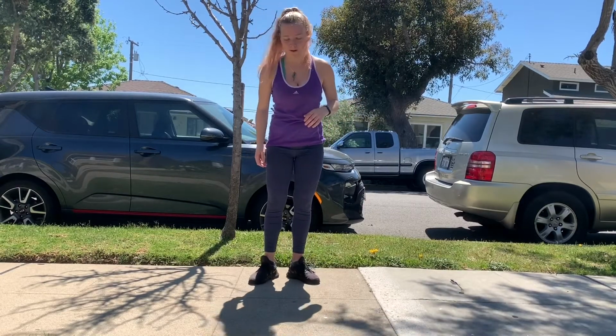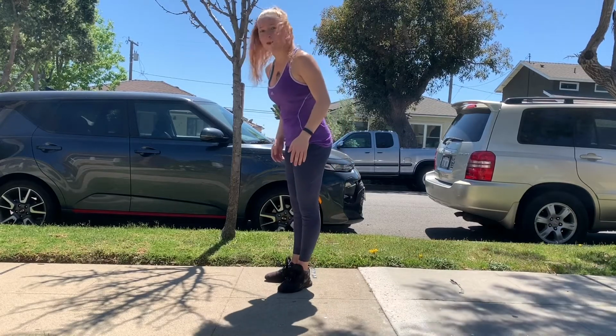First thing we're going to do is make sure that we're standing in a nice, tall, balanced, strong posture like we broke down last week that we've all been working on, right? So we're going to make sure that we're tall, standing upright with our core engaged, everything's balanced. We're not going to be able to move or do anything with our legs, with our motion, if we're not standing in a balanced way.